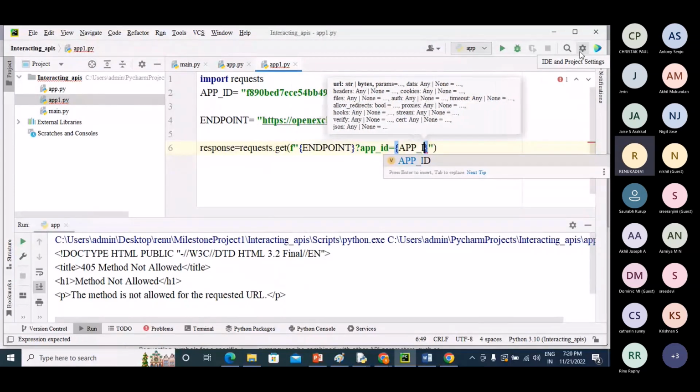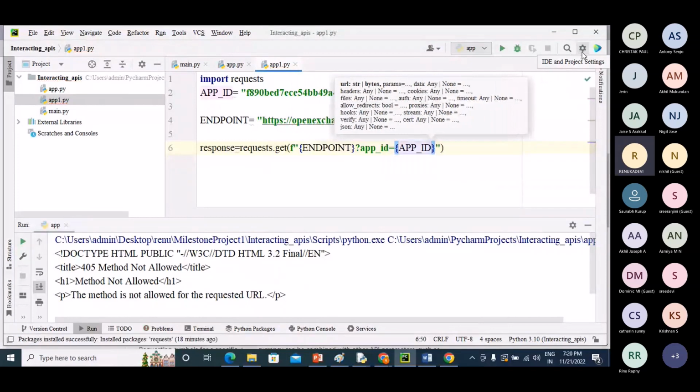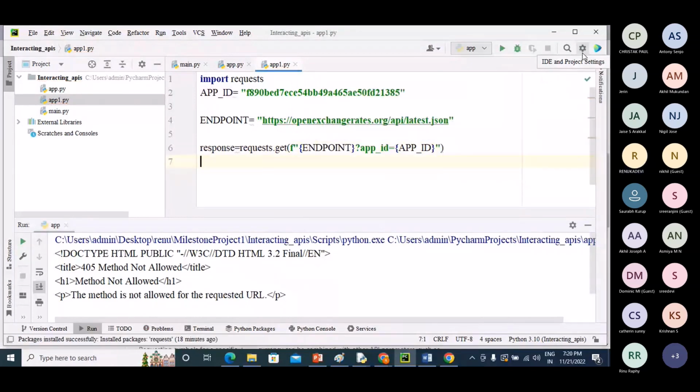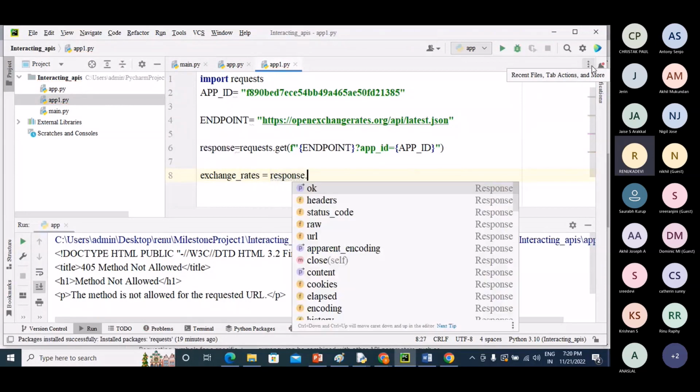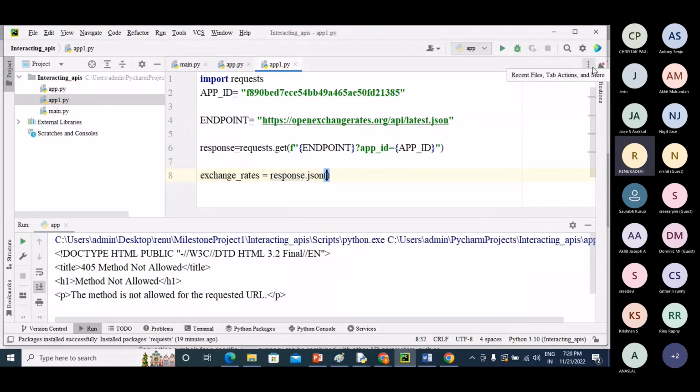You have to pass it over here. After this request we need that response, so we will store it in a variable called exchange_rates, giving response.json, and we have to get the rates also.